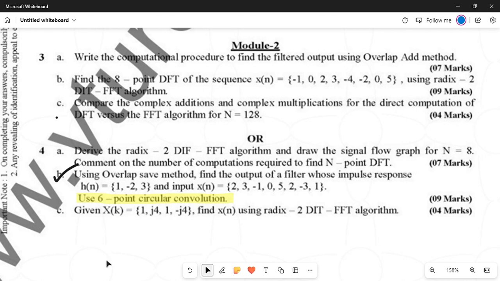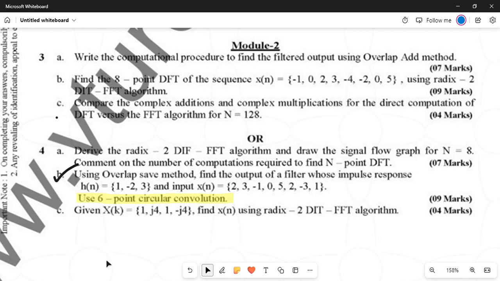So that one you need to see, identify what it is, and solve according to that. Fine. You should see each and every word in the question before solving, right? You first see the question and solve it directly, but you will not see the other things which are present, right? So please do look at that also. Fine. And please do look at the procedure properly. When you understand the procedure properly, you can solve any problem that is given to you with respect to the OLAP save and add method.